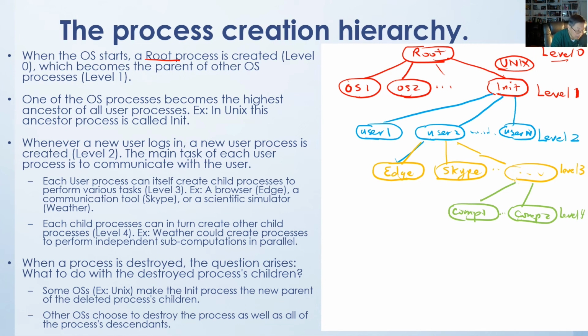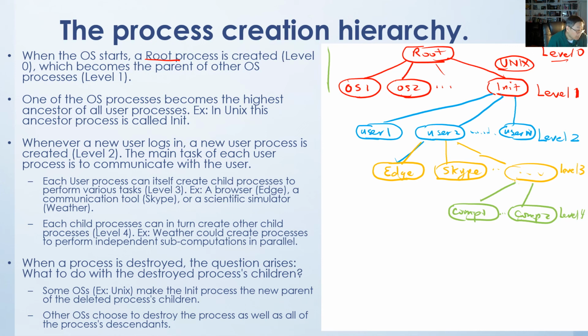Now kind of easy, right? So now you're going to see an operating system running so many processes: root, OS1, OS2, init, user 1, user 2, user n. So these are different processes. As I say, these processes are running at different levels, and typically the top levels are mostly the processes running the operating system. The bottom level is mostly user processes. The top level processes may mostly be running privileged instructions, and the users use user instructions running in user mode, and these are mostly running in kernel mode, if you still remember the chapter 1 topics.